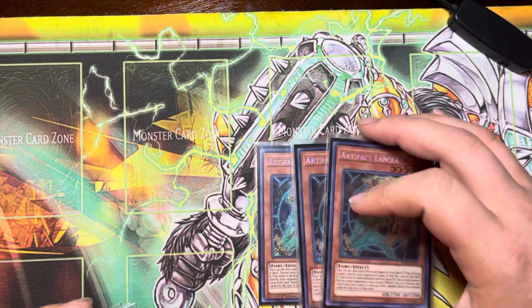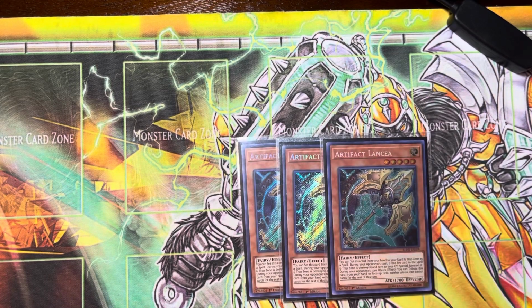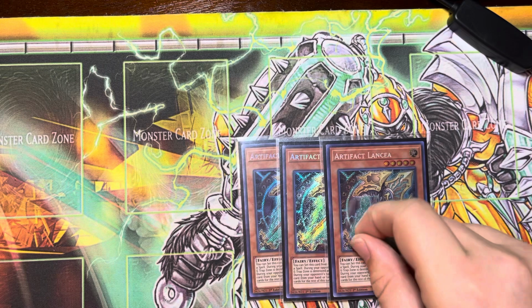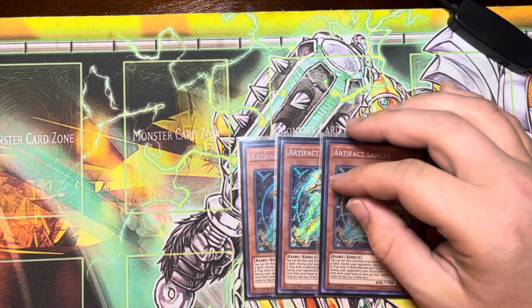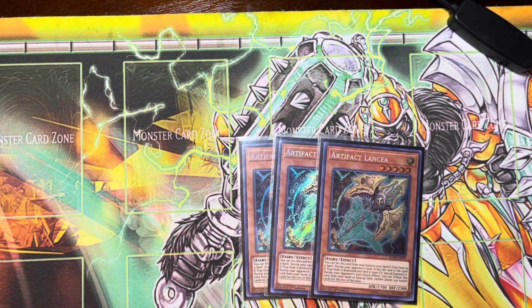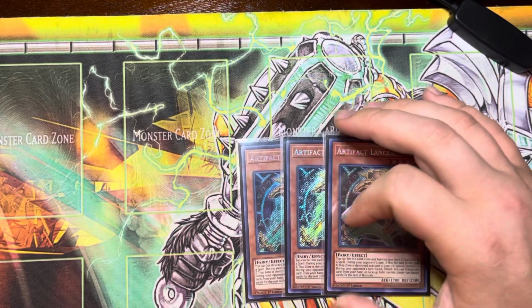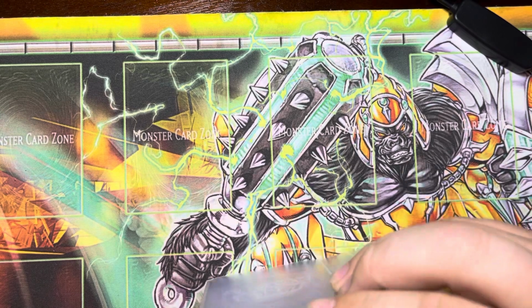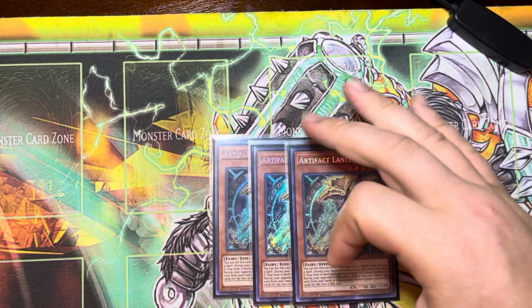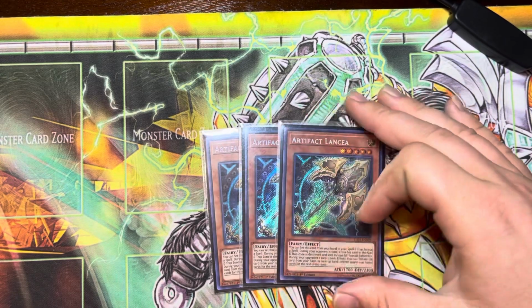Artifact Lancia. I do not think there's going to ever be a format where this card is not a staple in your side deck. Right now, the secrets are pretty expensive, but I believe you can get the commons for relatively cheap. Artifact Lancia prevents your opponent from banishing cards per turn or until the end of the turn. It's just solid with other decks lurking around, and this might fall off this format with Striker coming back and adding Nestor. Link 6 is a big issue.